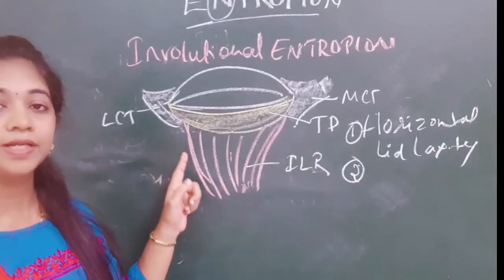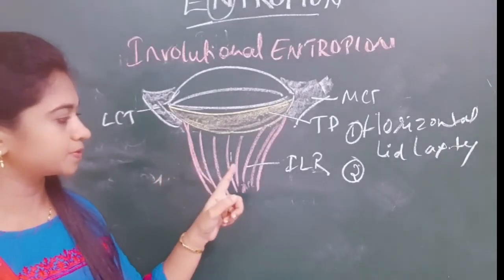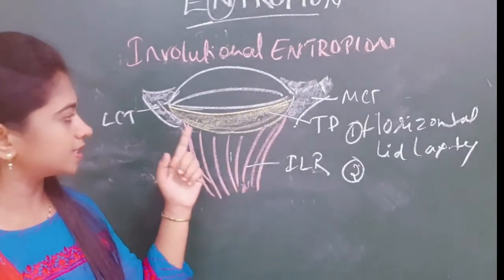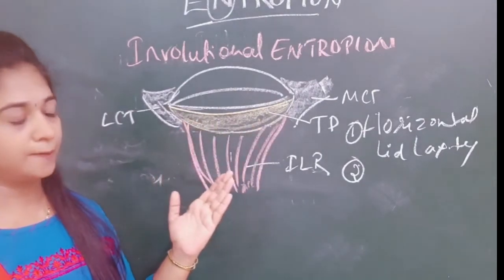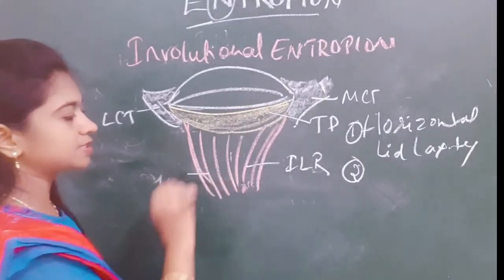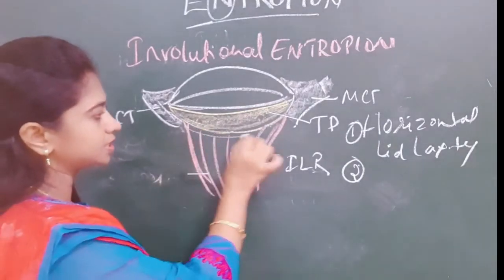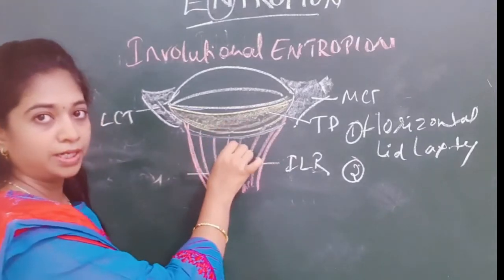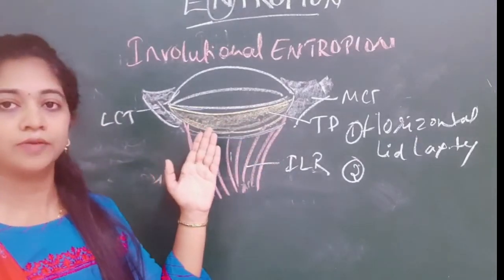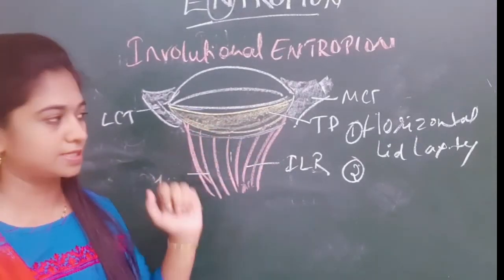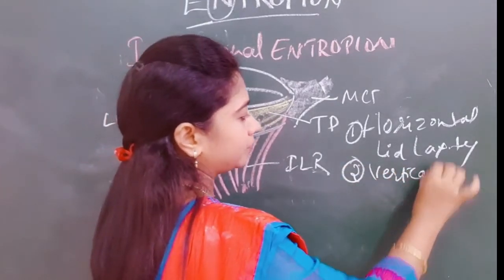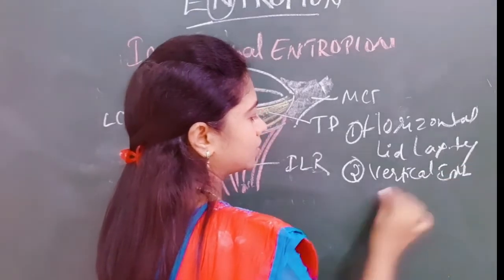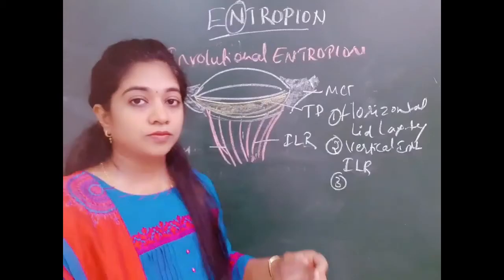The second is the inferior lid retractor or the capsulopalpebral fascia, which is attaching to the inferior border of the tarsal plate and giving the vertical stability to the eyelid. So if there is any weakness in this or complete disinsertion of this from the tarsal plate, obviously the tarsal plate will not be in its position because of vertical instability. So the second mechanism is the vertical instability because of inferior lid retractors.